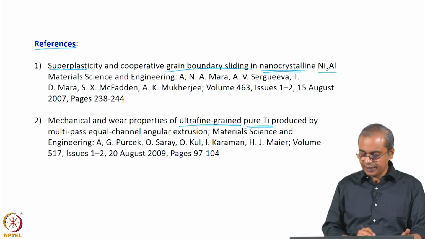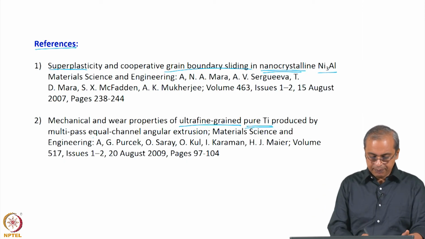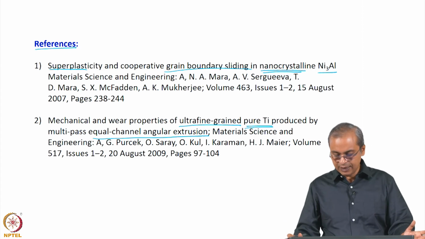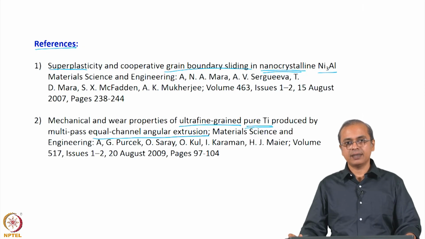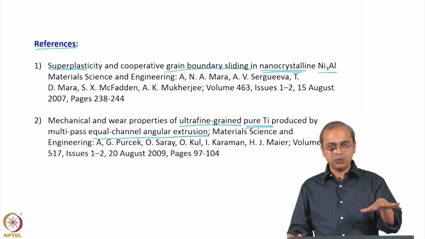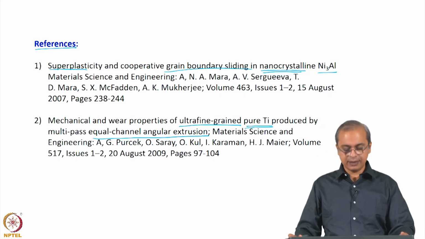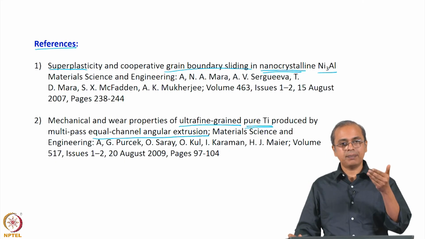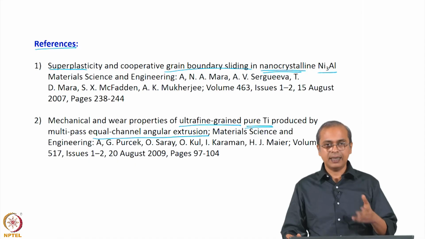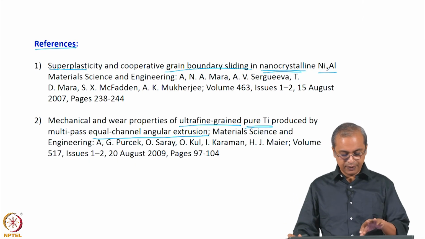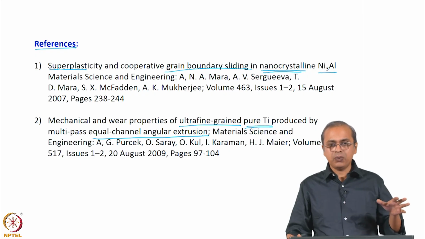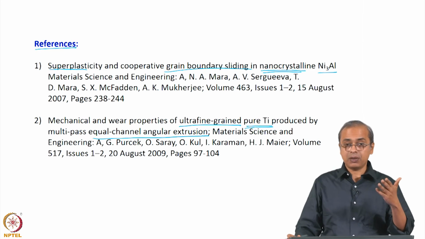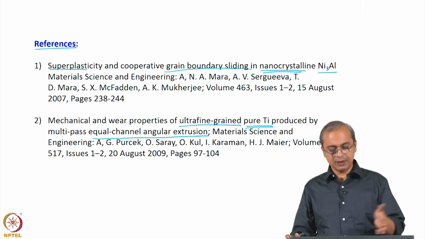They look at this ultra fine grained pure titanium and use multi pass equal channel angular extrusion to get that very fine grain size in the nanocrystalline range, and then they study it for both mechanical properties and wear properties. They do the kind of testing that we have discussed in general in this class. You can see the specific data and plots they get, and the microstructures they obtain, in that journal publication. You can also see a particular situation where they see an improvement in mechanical property, but not an improvement in wear property, and they propose theories for it.